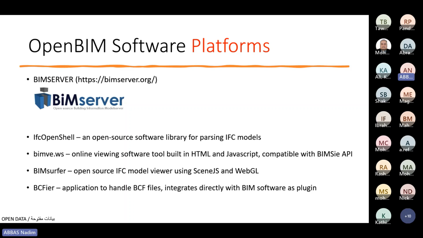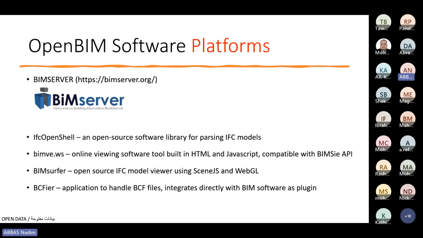It is compatible with the BIM server interface exchange, that is BIMSIE, the API interface, and works with BIM on the cloud platform. BIMSIE is a standard API for BIM web services to get BIM in the cloud. Users can use BIMvie.ws with any BIMSIE compatible online BIM service.